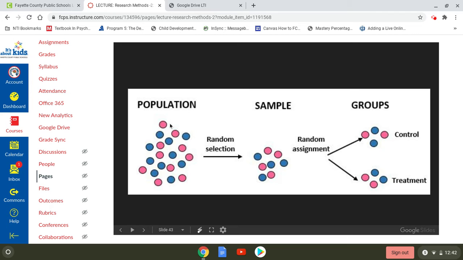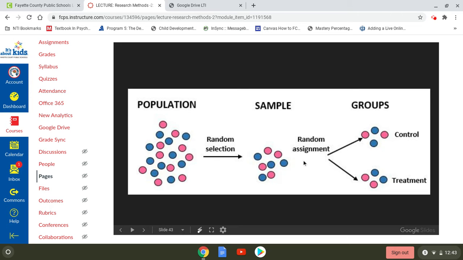Now, we remember from last class in our survey discussion that we always want to have a representative sample of the population. So, what do we do once we have a representative sample of the population? Well, when we experiment, obviously we randomly select them into this group. So, this random selection happens. We have the population. We randomly select people into this sample. And when we say random selection, remember it's a representative sample of the population. You'll notice that it has an equal number of blue dots and yellow dots.